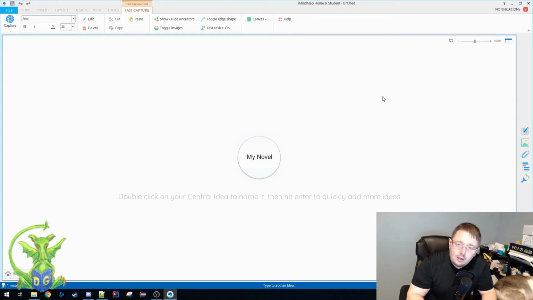From here, I can hit enter, and it'll give me another text box, and it'll give me an opportunity to branch off of this. So I know, for instance, that I want 3-act structure. Now, one thing that I have learned about 3-act structure is that ultimately it's more like 4-act structure in my head. You have your first act, you have your second act, but your second act ends up being your entire middle, which ends up being about twice as long as your first act and your third act. And so I like to break it up into Act 1, Act 2.1, Act 2.2, and then Act 3.